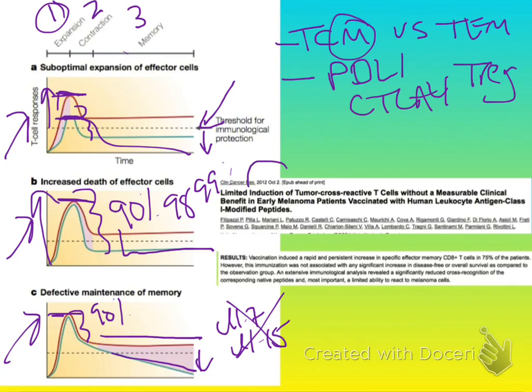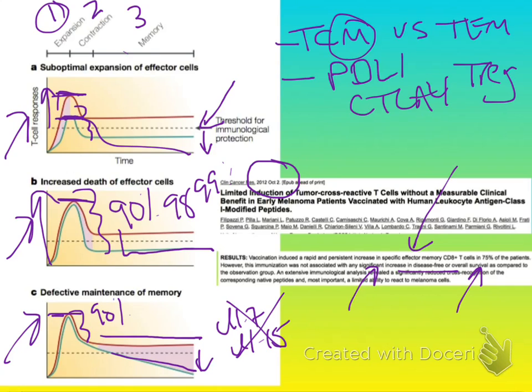This was a paper that I also put up in my slides of ULearn that just came out this year. And really I just mention it because it is an immunotherapy that's ongoing. And they do mention, of course, here that, wow, we're impressed that we have a persistent increase in specific memory cells. But then the very next line down here says, unfortunately, it wasn't associated with a significant increase in disease-free or overall survival, which is what we're going for.